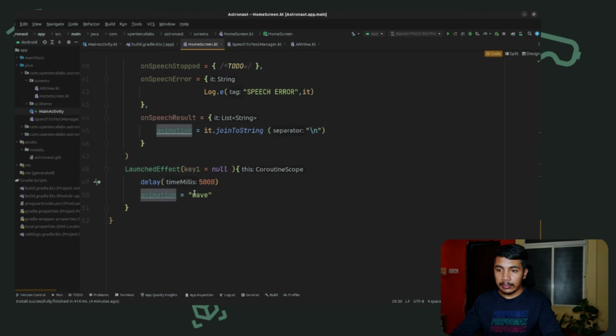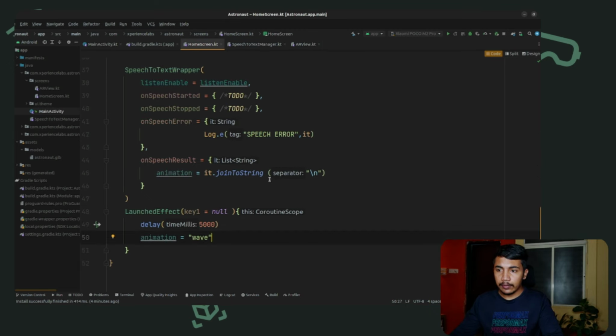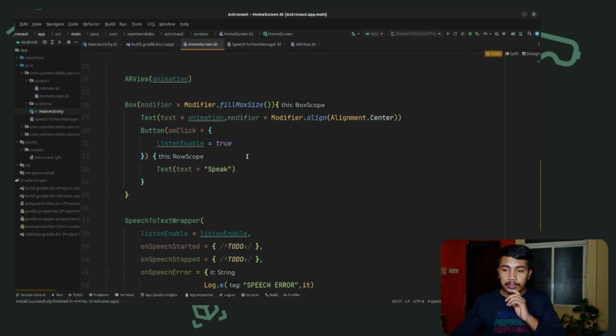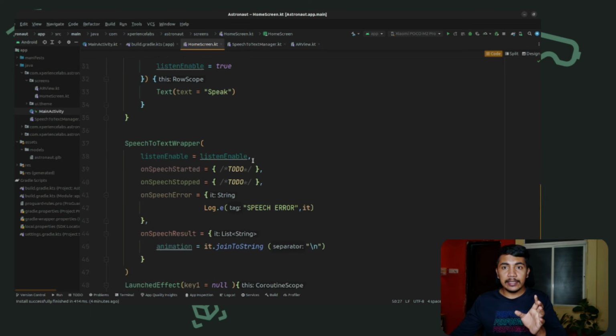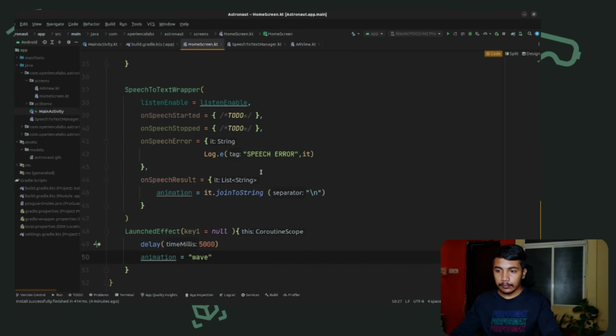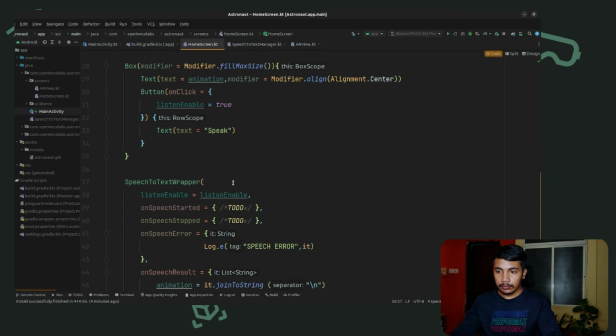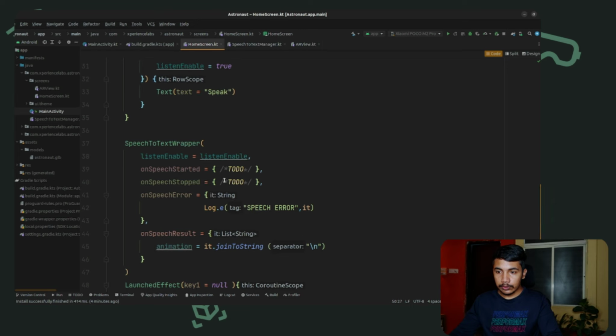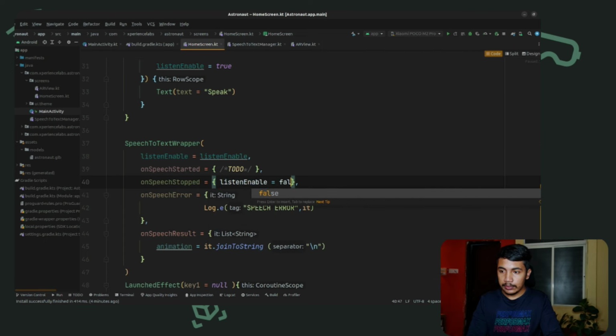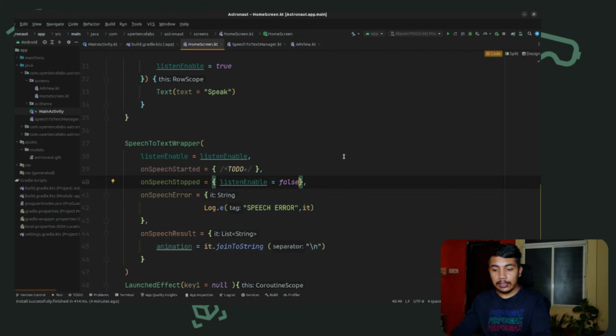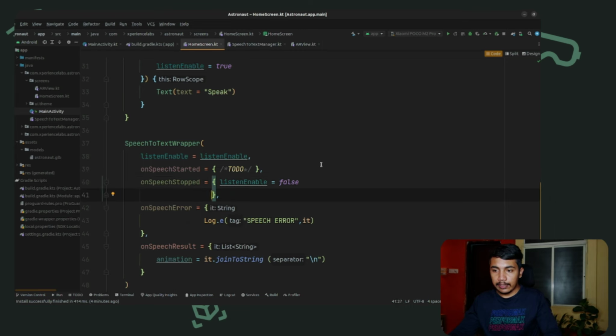So our model has a few animations. For example, we have wave. One more thing we can do is when the speech is stopped, which means when the listening is stopped, we can enable our button again. We can do this here, and listen enable will be false, which means it will be clickable now as well.